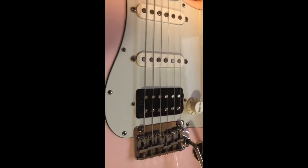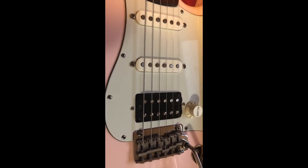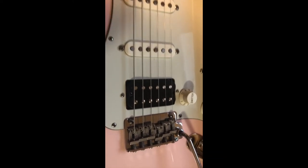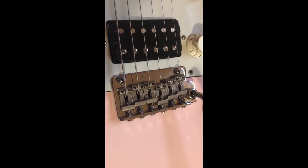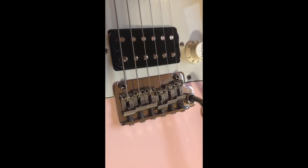And again, they make three different widths, I believe. So if you have a vintage Strat, you get the widest ones. I think some Mexican Fenders might have a different width. And then this being a Japanese bridge, the Gotoh, it's a different width yet again. So they do offer the three different widths. You just measure your guitar or contact them and they'll tell you exactly what you need for your guitar.